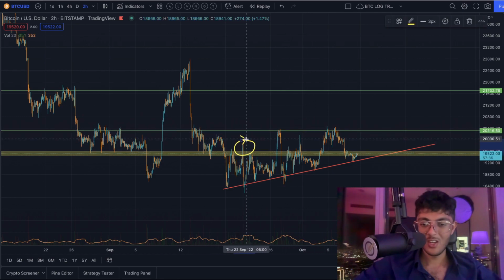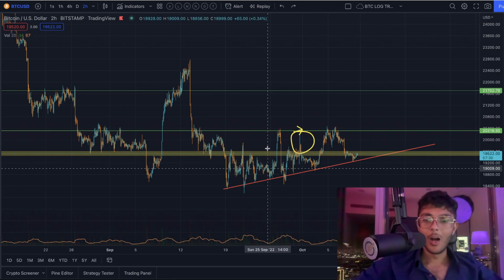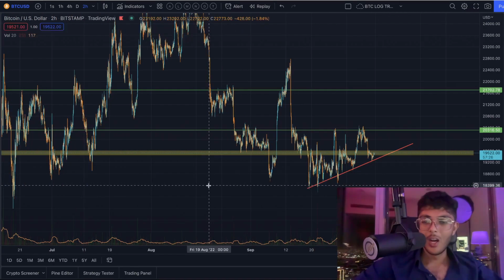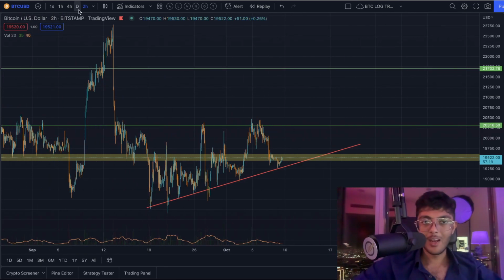So really, it's just this that fakes you out, because by this point, if the market gets all the way up here, your stop loss should be at break even. Depending on how you manage risk, but that's what I would do. So it's a pretty low risk setup in my opinion, and that is something that I'm interested in. I suppose the problem here is that this isn't really supported by any other indicators, right?